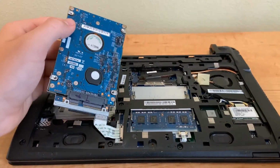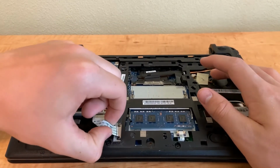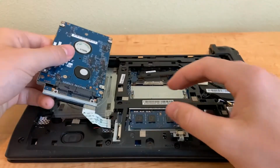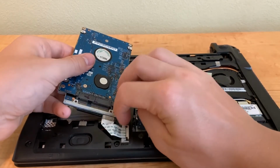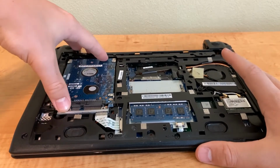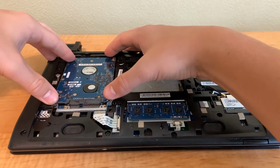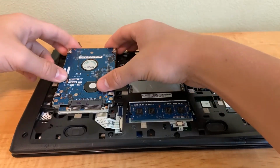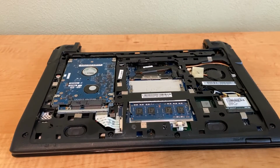There we go. Now, if you do want to take this off, all you gotta do is these two little black things on either side, pop those out, and then you can pop that out, and then you can work on it like this, and we're just gonna pop it back in for right now. Put it in like that, and then push two things in, and then just put it back in. Like this. Uh-oh, it's not going in. Okay. So, put it in like this. And there we go. Now that's in.